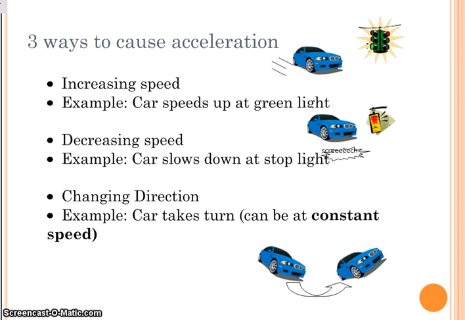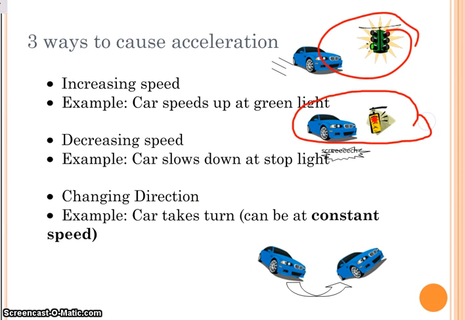We look at 3 ways to cause acceleration, like I was just saying. If you look at all of these over here, you got your green light right here. If you're speeding up, a change in speed, car speeds up at a green light, clearly that's a change in velocity. That's going to be acceleration. Now, quite the opposite of that, let's say a car all of a sudden comes to a red light, it's going to have to slow down. For those of you who don't have your license yet, that's what a red light means. You come to a stop. So, come to a stop, you've got to slow down. So that, once again, is an acceleration.